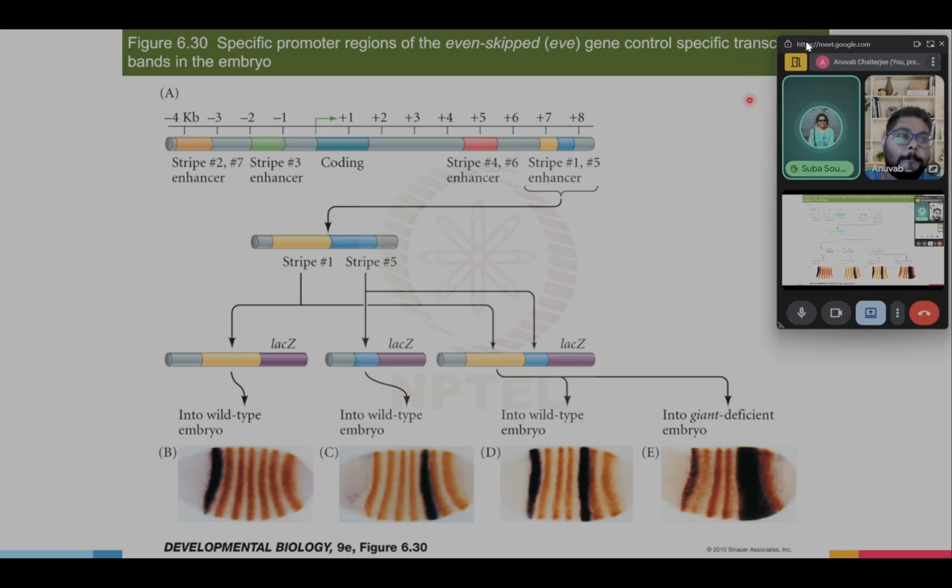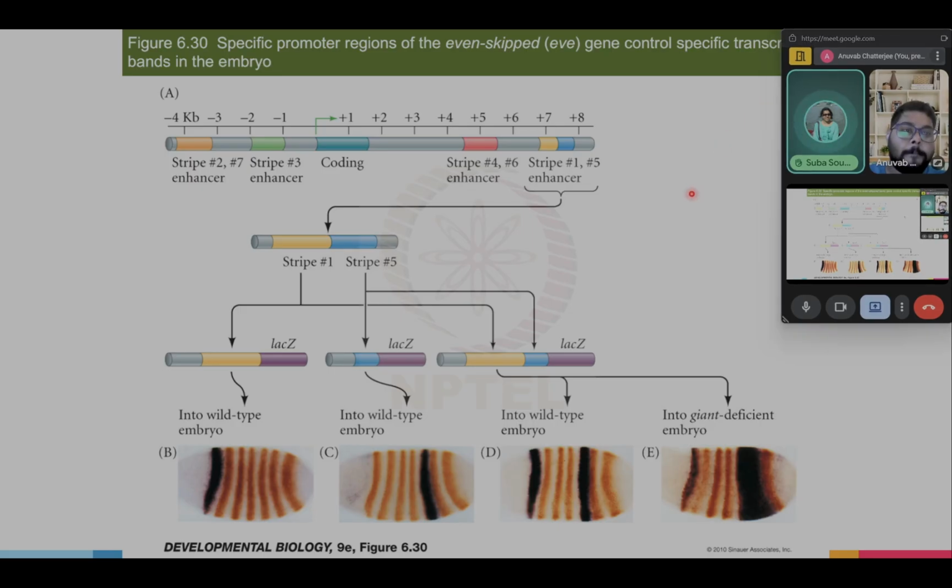I sort of understood the picture. So it's a giant deficient embryo, and we see the stripe 7 and 8, or what is the number of the stripe here? It is 7 and 8 essentially, 7, 8 as well as 9. So essentially this entire region, they are all fused. But we also have the giant in the anterior part of the embryo.